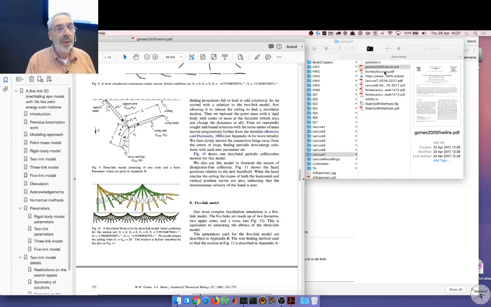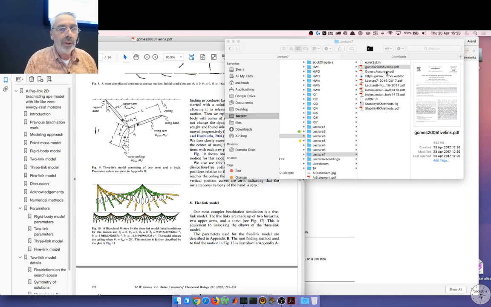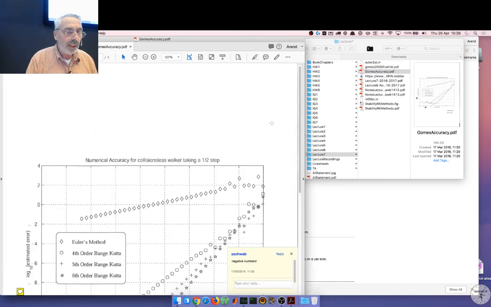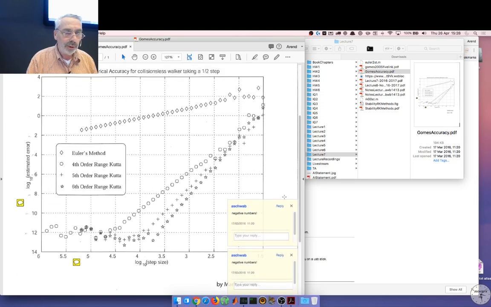Now, Mario Gomez was finding these cyclic solutions, and you can imagine that he has to do numerical integration, because you cannot solve that analytically. And you can also imagine that he has to know his results very accurately to say, yes, this is a cyclic motion. And moreover, yes, it is stable. That's even a deeper question. Is the cyclic motion stable, yes or no? What is the basin of attraction? Okay, in doing that, he made this nice plot.